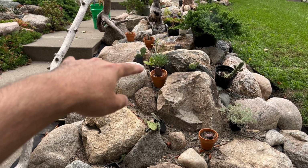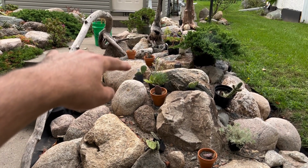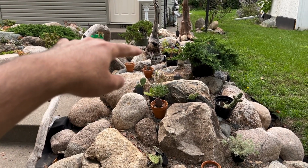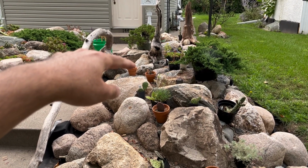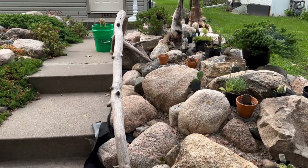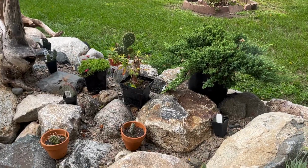I think that's the L. Parker. Right over there actually, it's Mandarin Sunset. Behind it is a blue padded Opuntia. I forget its name, but actually let's just go look at it. It has blue pads and is not for this zone, but I'm going to give it a try.